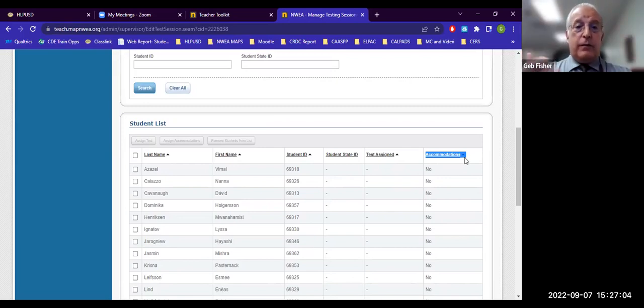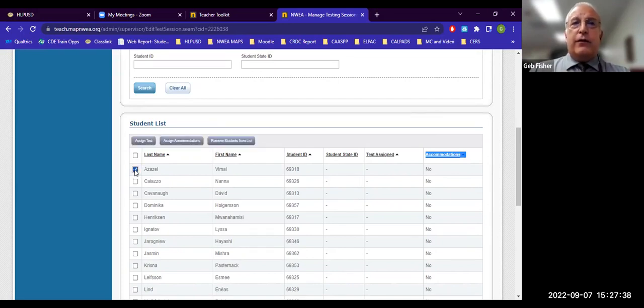If you don't save it here, there's another chance to do it in the testing window, but that needs to be set up every single time you test. So for instance, in a classroom of 30 students, let's say you have six who have some kind of accommodation, you can either set it up here once and save the session as I'm going to show you, or every time you open the test window, you'll have to go back in and find those six students and apply their specific accommodations every single time. I think it's more successful to do this ahead of time, save it, use it through the year, so you don't have to repeat that process. Let me show you how that's done.